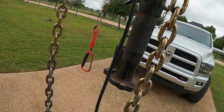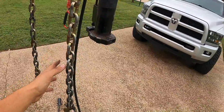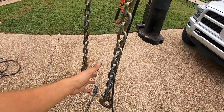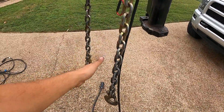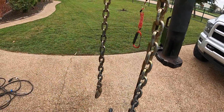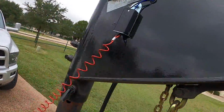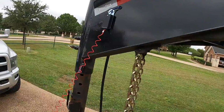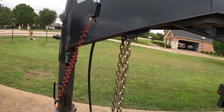This box is totally done, and I already connected it to the truck one time, and my lights were working, so I'm fairly certain everything is wired correctly. I have this nice sweet breakaway with the double length, so I can reach anywhere in the bed I need to. In reality, it's going pretty quick. It's amazing how much quicker things go when you have all the right tools, right?